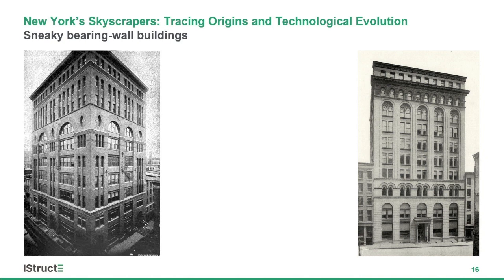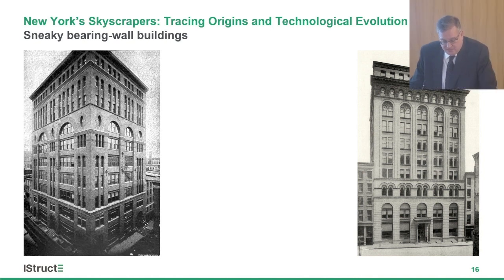The building on the right is the same year of construction. It's the Stokes building. This is an office building that was built not far from Wall Street. And this is a fairly ordinary 1890s office building for New York. Now, both of these buildings had exterior bearing walls, interior cast iron columns, either wrought iron or steel. They've both been demolished. There's no way to find out. Floor beams and terracotta tile arch floors. I'm going to come back to the floors in a little bit. But you know, the idea that a bearing wall building has very dense masonry walls and a skeleton frame building has lighter walls isn't necessarily true.